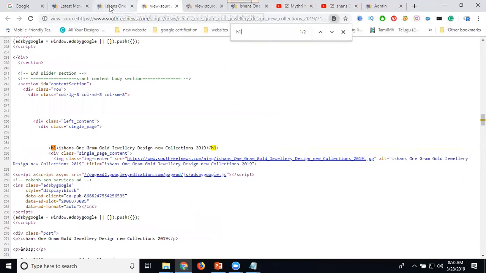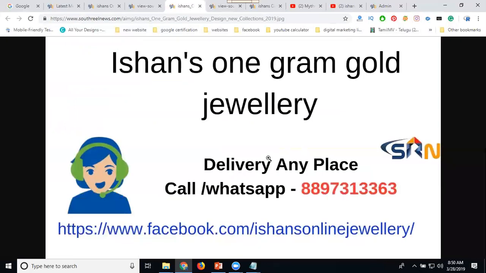When coming to any web page, we can use the alt tag. What is the alt tag? Ishan 1 gram gold jewelry new collection 2019. So this hyperlink will give the images. Click image. See the image. Whichever image you are promoting for that particular name opens here.